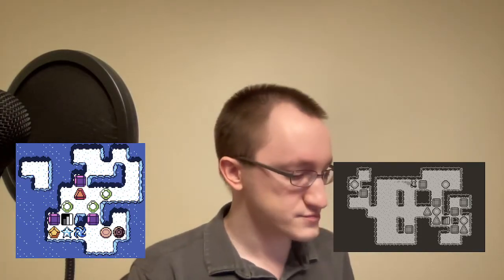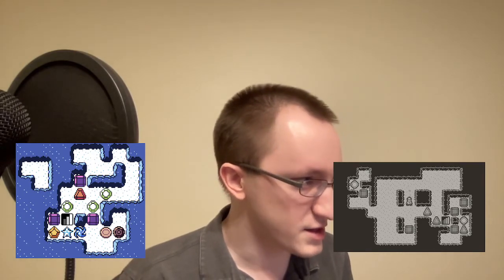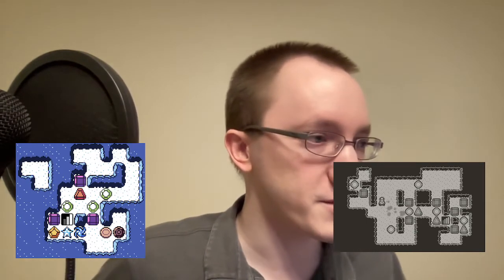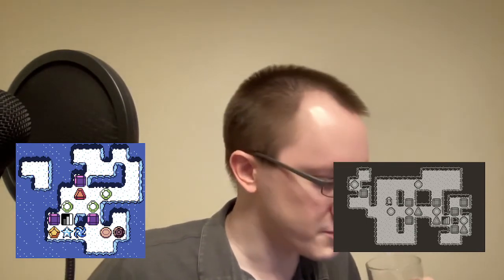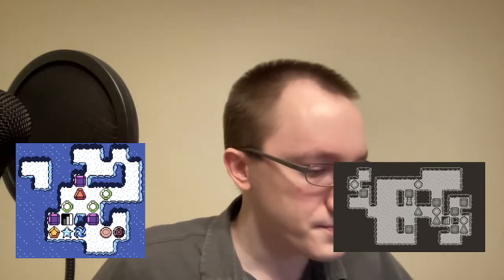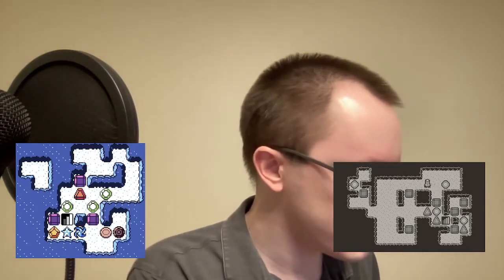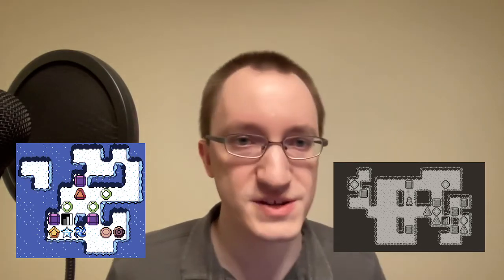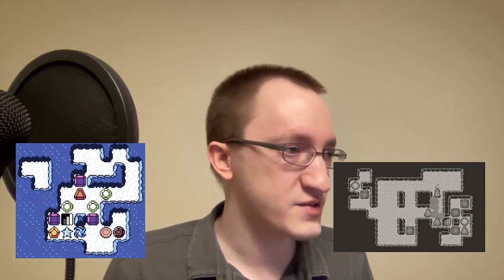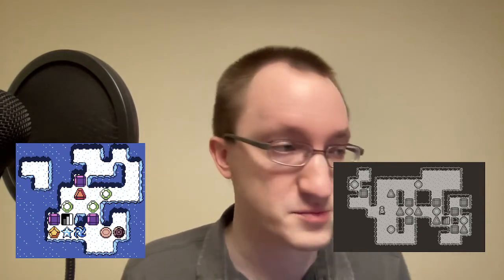On the Game Boy Advance version of the game, I have 32-bit signed integers, and I can just store whatever I want in them. It's going to be a little bit different how I'm going to handle it on the regular Game Boy, but I still need a state. I do need a state machine for the hero's state. There's going to be an idle state and there's going to be a moving state.